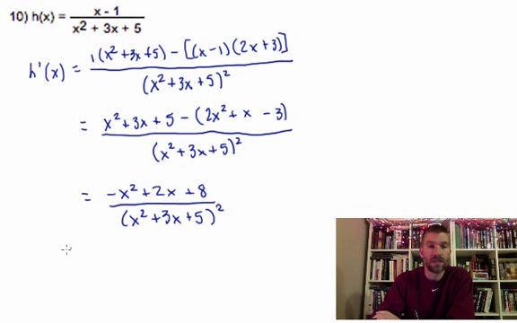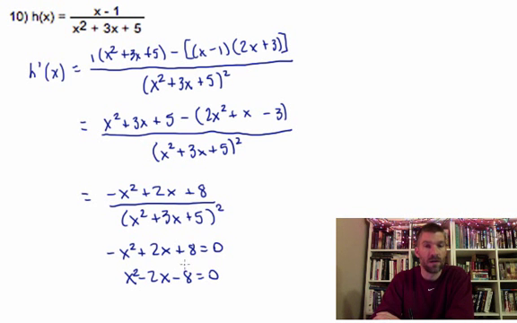So what I am going to do though is set the top equal to 0. I'm going to let negative x squared plus 2x plus 8 equal 0. I'm going to go ahead and divide out a negative 1. You can do this because I'm going to do it on both sides. Negative 1 times 0 is 0. And this is a cool little trick that will help me factor my problem. I can factor this guy a lot easier than I can factor the negative x squared guy. And when I do this, remember, we're only interested in where it crosses the x-axis. That's why this works. So I'm going to have x minus 4 and x plus 2.